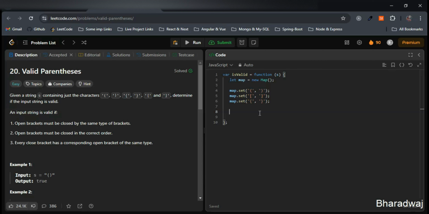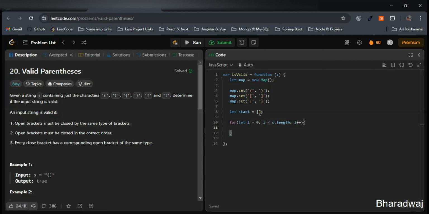So I'll write let stack equals an empty array. Next, let's iterate through each character in the string. How can we do that? I'll make use of the for loop: for let i equals 0, i less than length of s, I have the parameter s, and finally incrementing i.